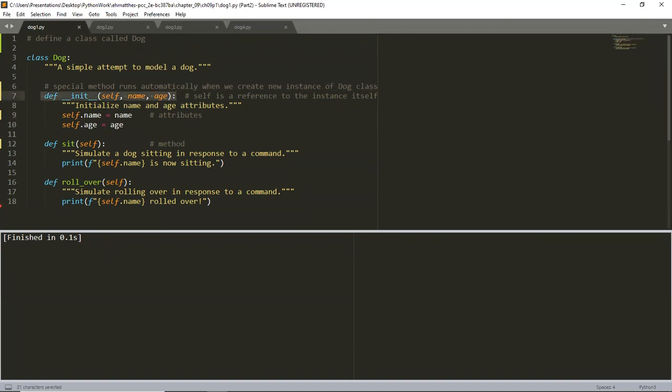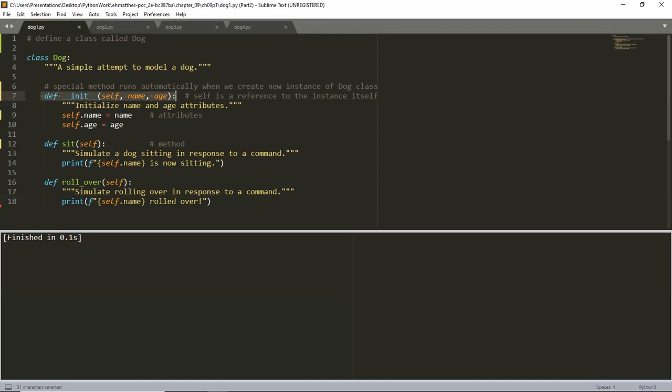We define the init method to have three parameters in this particular instance. The self parameter is required in the method definition, and it must come first before the other parameters. It must be included because when Python calls this method later to create an instance of Dog, the method call will automatically pass the self argument.